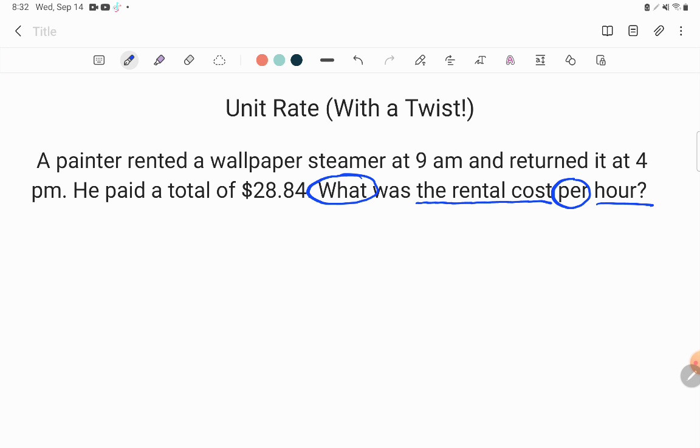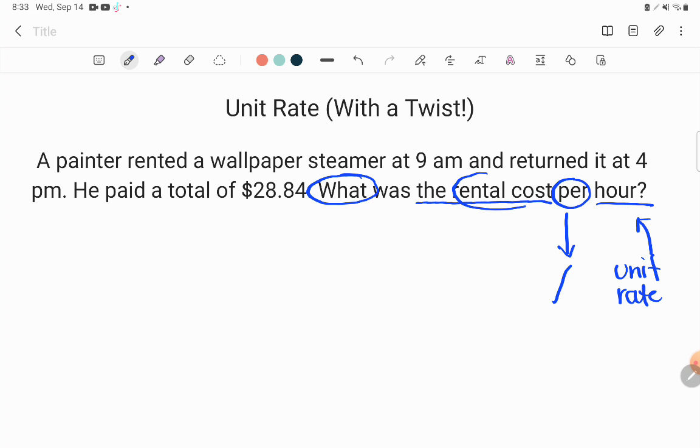If we're looking for the rental cost per hour, we're literally looking for what we call the unit rate, i.e. how much it's going to cost for 1 hour. That's what I mean when I say unit rate, not for 10 hours or 20 hours or 34 hours, but for 1 hour. And it's super easy to find a unit rate if you know how to translate per. When you're abbreviating per, a lot of people will use a slash. There's a reason for that, because per literally means the same as divide or a fraction. Fractions mean division, right? And so you can totally translate this as a division problem.